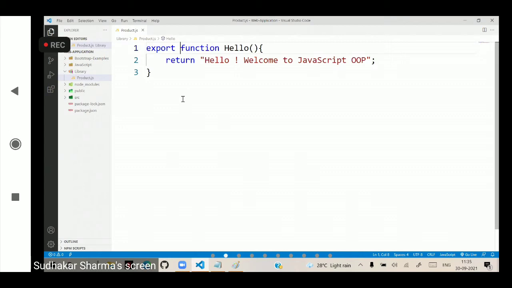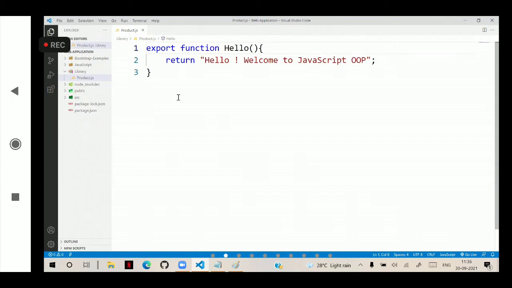Generally, in order to use this in our application, what we have to do is go to the HTML file. We can go to the HTML file and access that content and use it.